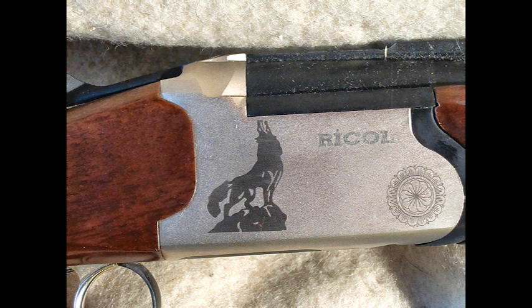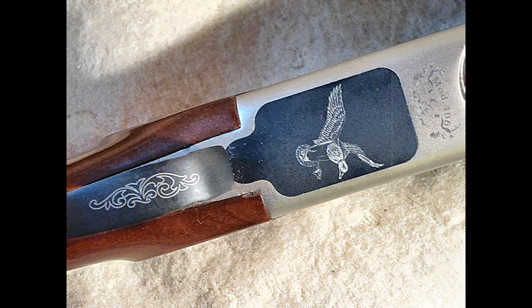They have a lot of nice artwork on the gun as well. Here you can see the wolf on the side. That's on both sides, by the way. And here you can see on the trigger and also the duck in flight motif that they have.